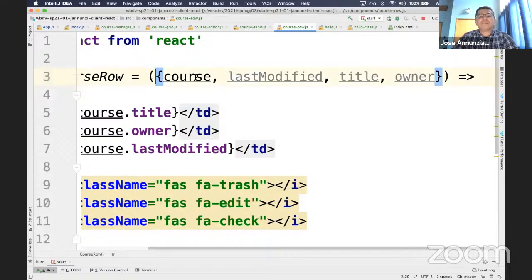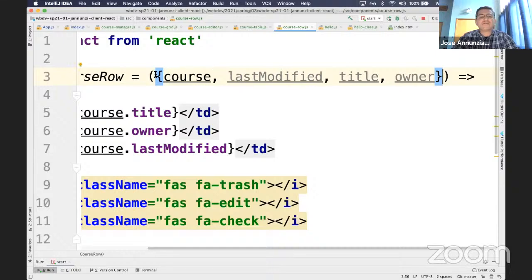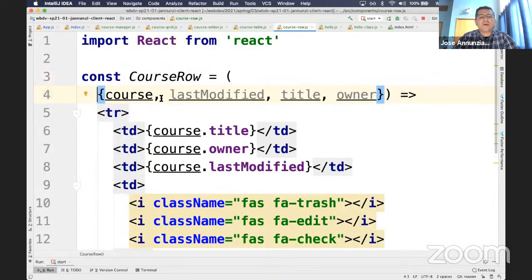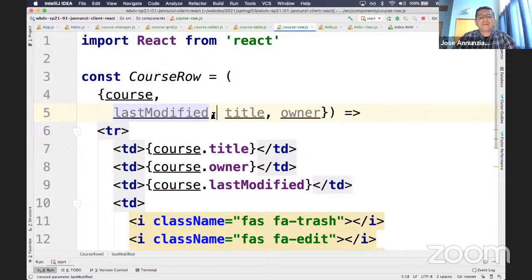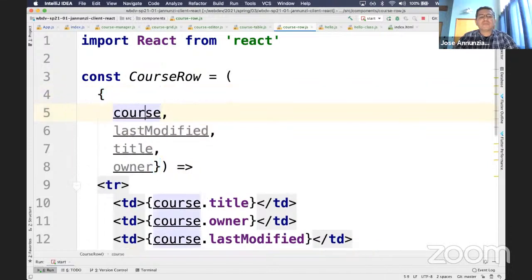Now, sometimes this is a very long list of attributes, so it's a good practice to put it all in a new line. Also, when you put them in a new line like that, you can put default values. You can say, well, if you don't pass me the last modified, I'm going to default to 1/1/2021.